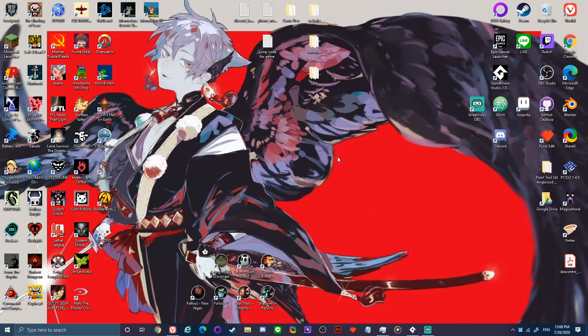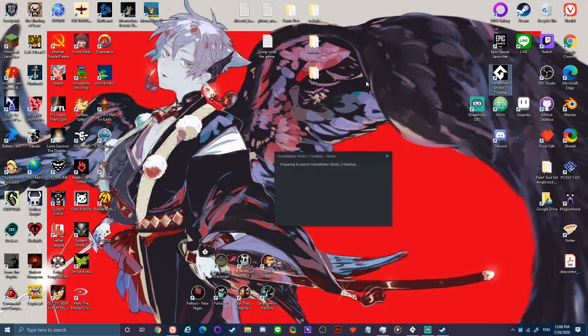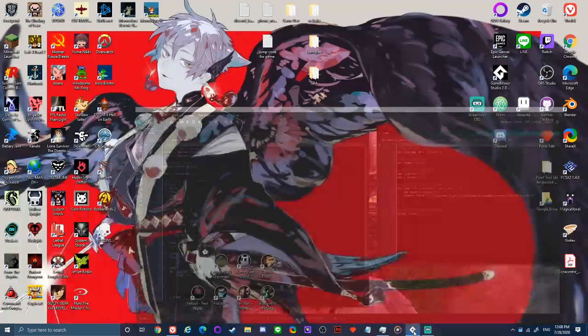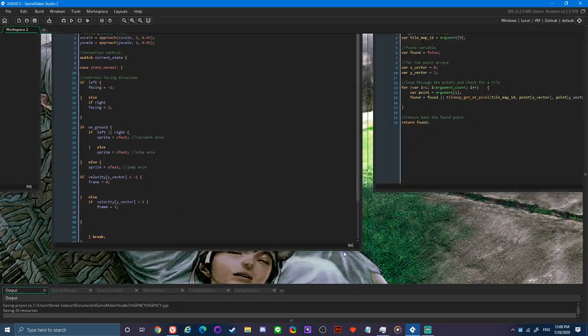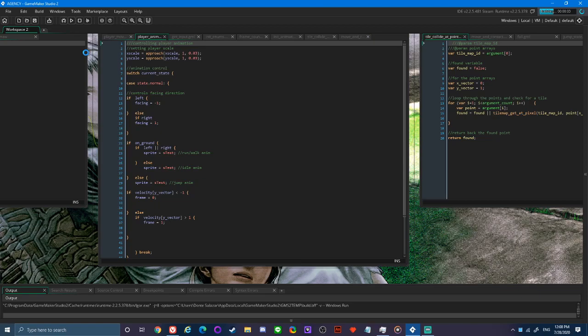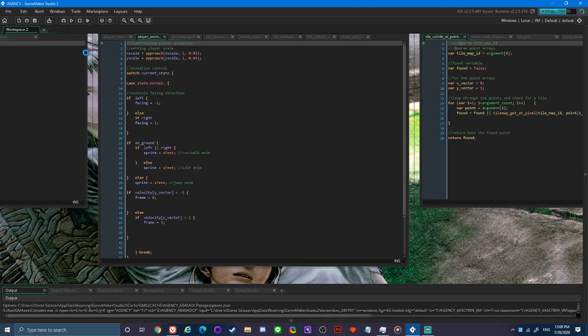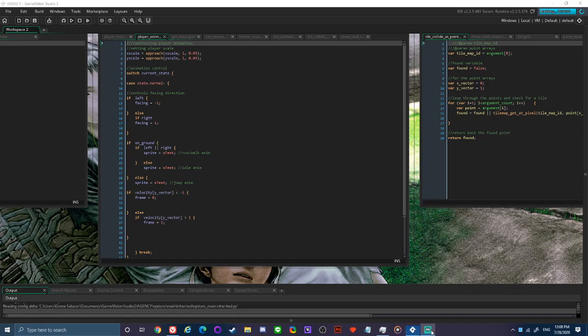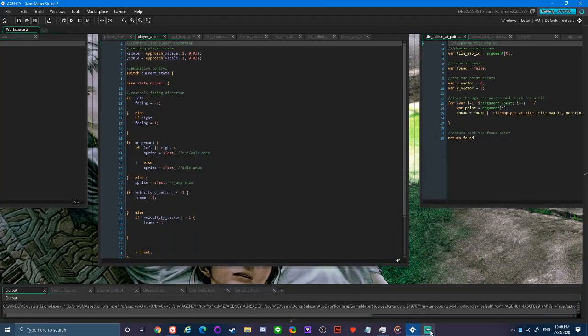Here we go though. So this is gonna be Game Maker today. Oh shit, I already have it. No, don't launch. Okay. But I have Game Maker, and I'm gonna try and make some progress on this, because I want to do that. I need it. I need to make progress. I need to make things happen with this. Oh, it's terrible that I have not made any progress on this at all.